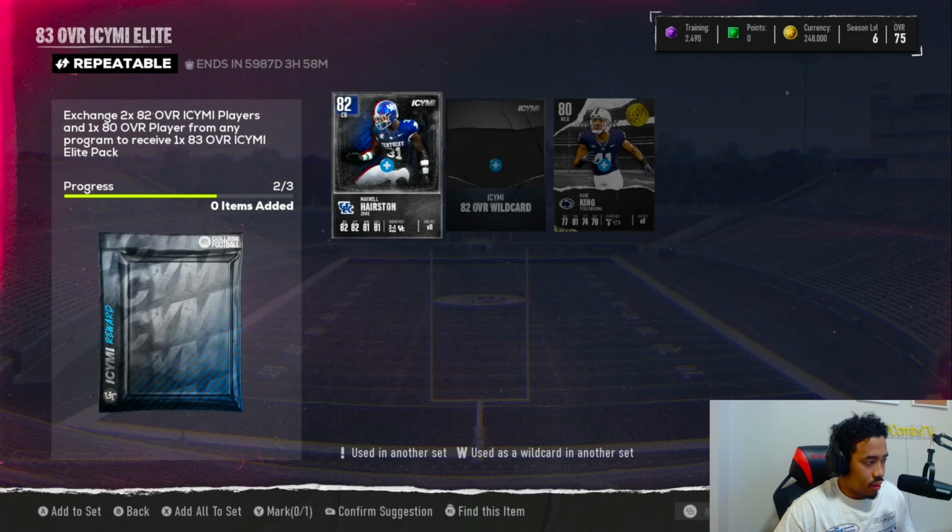To get the 83 overall In Case You Missed It Elite Pack, exchange 2 82 overall In Case You Missed It players and 1 80 overall player from any program. You'll get that 83 overall In Case You Missed It Elite Pack. We'll have to see if any of these sets are worth it. Jumping up to the 85 overalls.